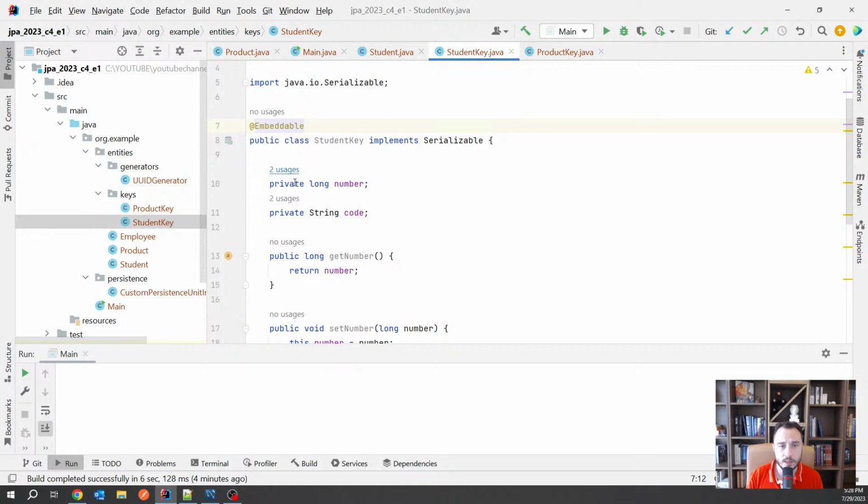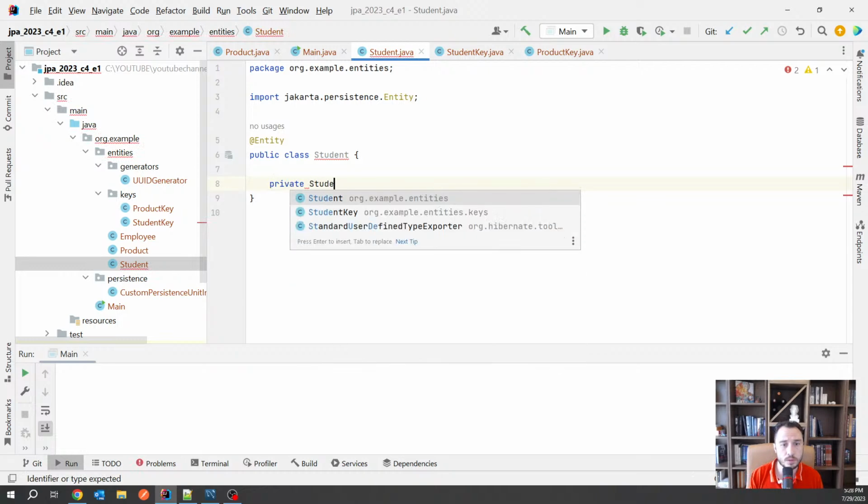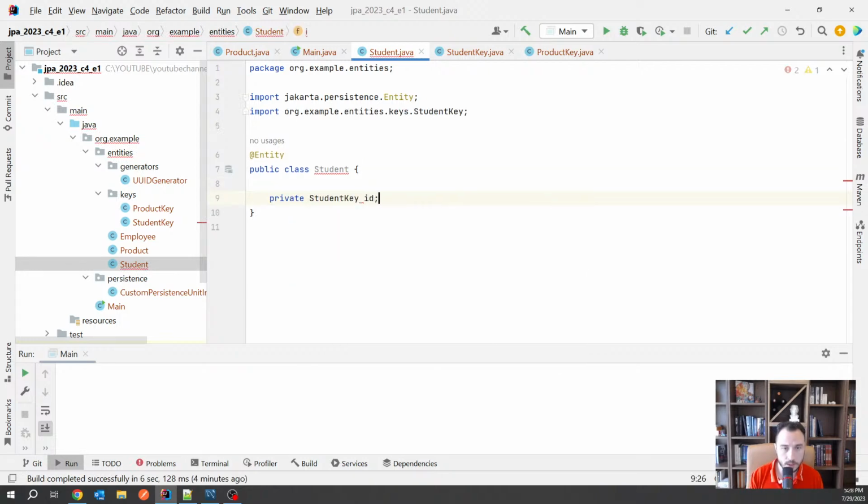So you have a separate class, but you define it with embeddable. And then in the student, I don't declare anymore all the fields. I just say private StudentKey id.